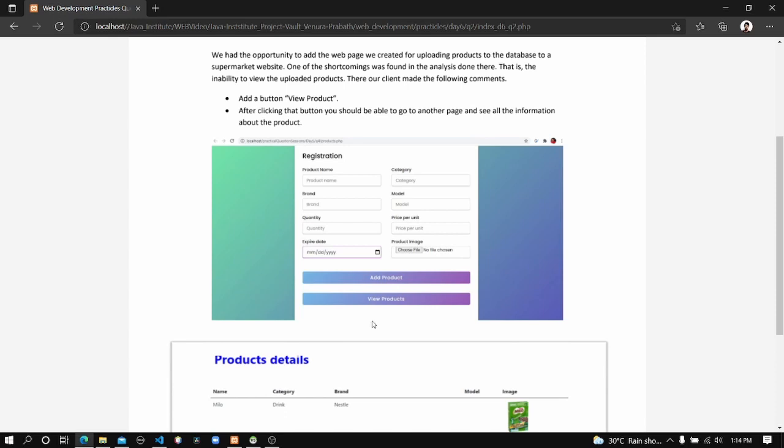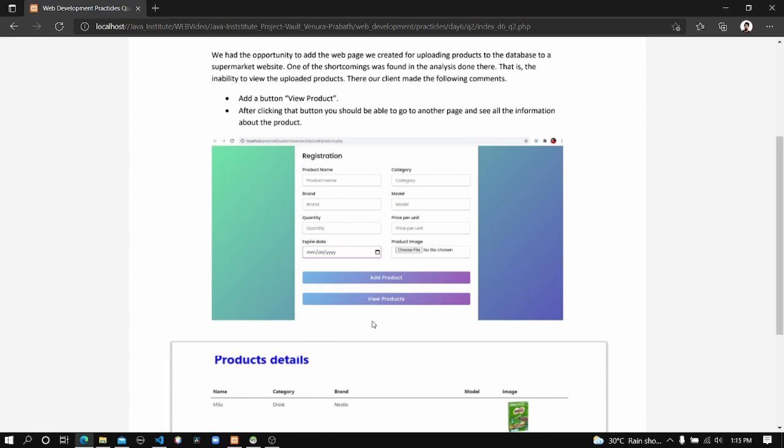But there's a little problem there, because that website is not very user friendly, because the users can register products and upload the images like that. They can do all the things, but they can't see the uploaded products. So that's an issue. Now in this question we have to solve that issue.